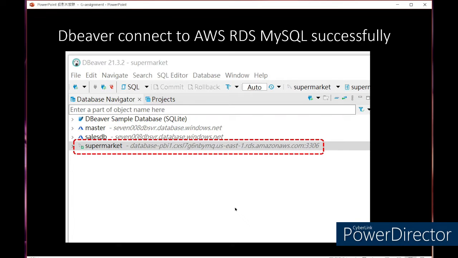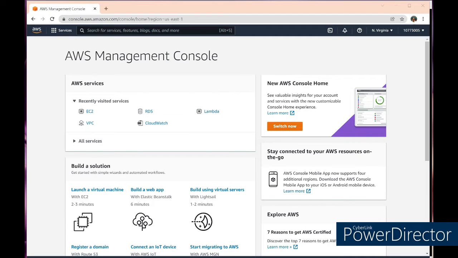Okay. Here is the thing I had already mentioned, and let's move to AWS to do it. Let's move to our AWS management console, and we want to create an RDS. We can choose from the RDS or from this. As I have already used it many times, RDS will show in here.